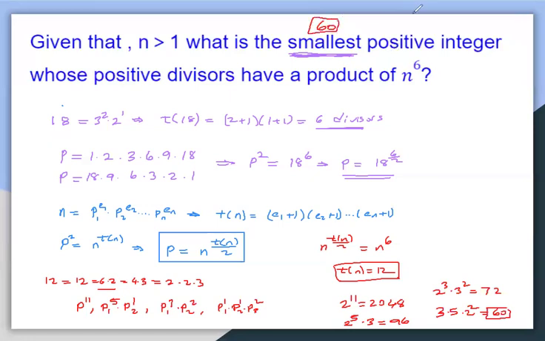I hope that was clear. I took a bit longer just to explain how we got this expression to find the product of the divisors. If this was clear, I hope so, that is really useful. If not, go ahead and try slowly digesting each step, and maybe review some of the divisors and counting divisors, the number of divisors, because those are also some background that will be useful to understand this one. But anyway, I'll see you in the next video.